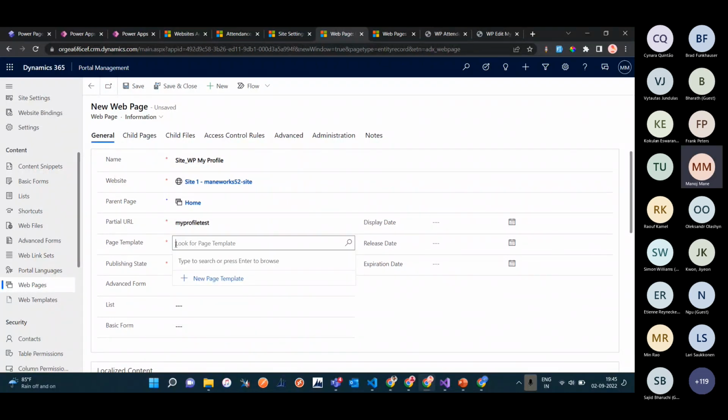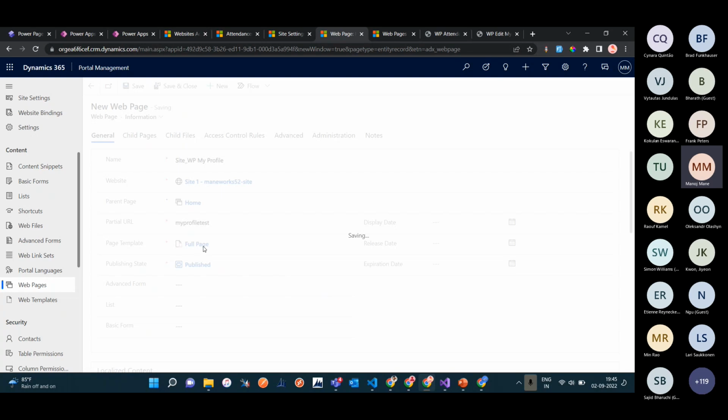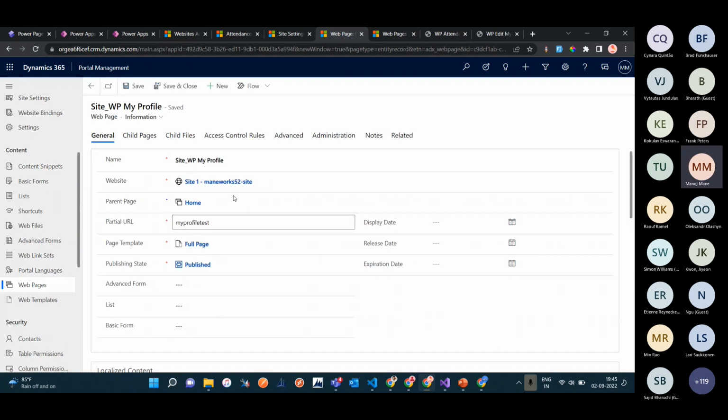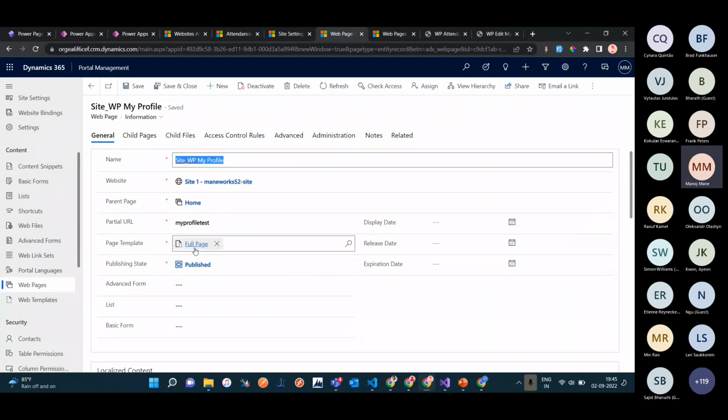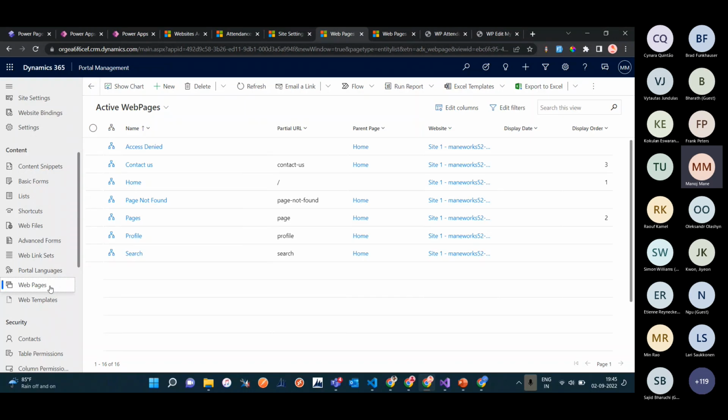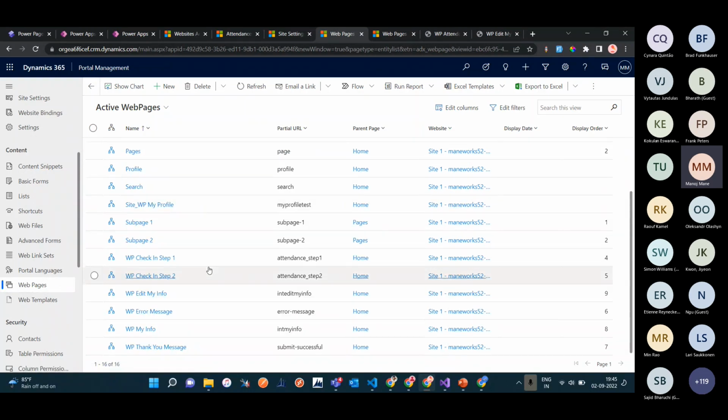Then suppose we want to use a custom web page template. For saving time, I'm just selecting the full page. But if you want to use a custom page template, I have already created web pages to show you what naming convention we must follow.